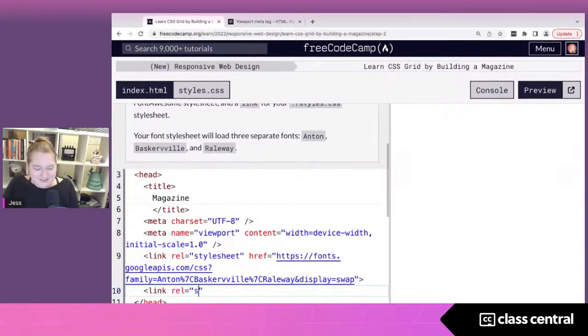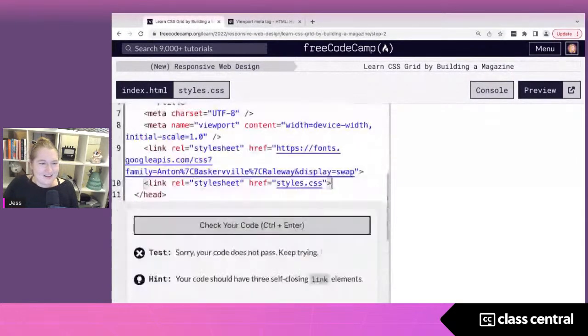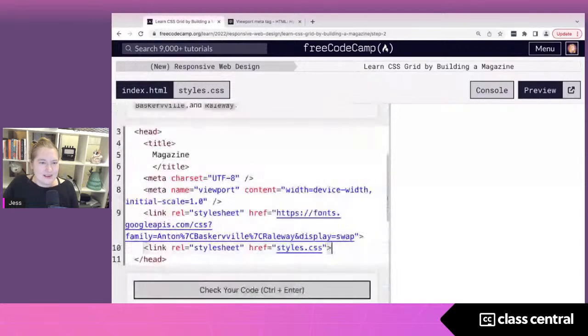Rel stylesheet. And here I'm going to have our href, where we're throwing that anchor, be equal to styles.css. Let's see if that worked. It didn't work. Oh, I should have 3 link elements.